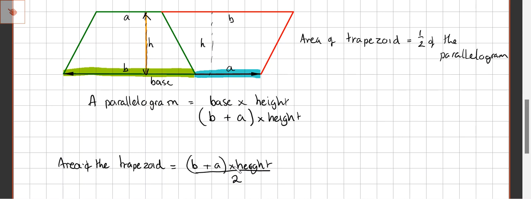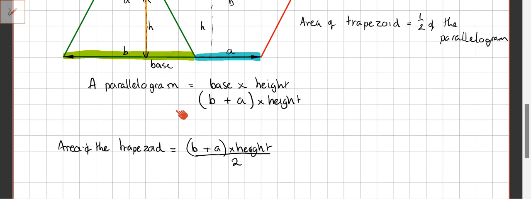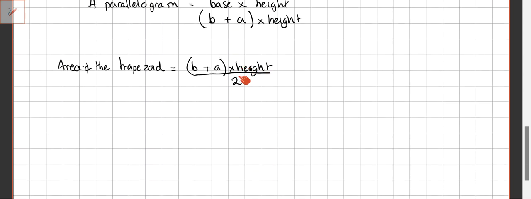Could you explain to someone what the A and B would be? So the B could be the base. Look at your diagram. What is the B and what is the A? B could be the base. A is not going to stand for something. It's not A for apple. A is the top. Okay, that's better, isn't it? B could be the base, A could be the top. H is the height, right? The distance between A and B.